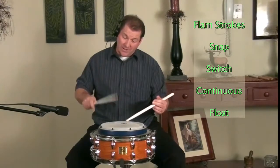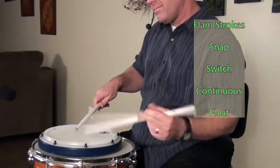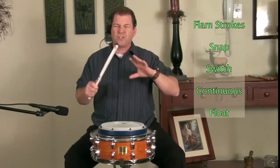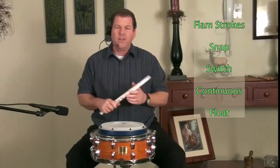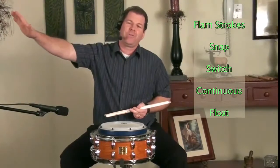This is really good practice. Do it on the left hand. Notice that down, up, down, up, down, up, down, up motion happening on the grace note. So those are just single flams, all one hand, alternating. I broke it down. That is a rudiment you really want to master because there are so many incredible things you can do with flams.